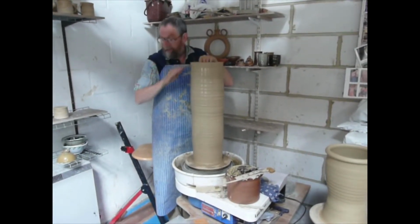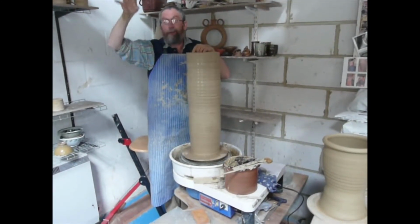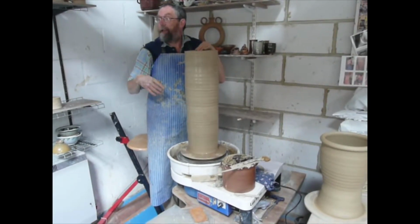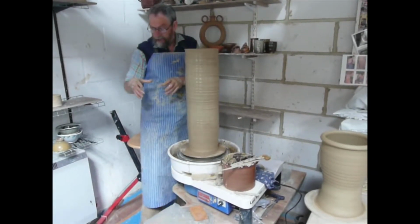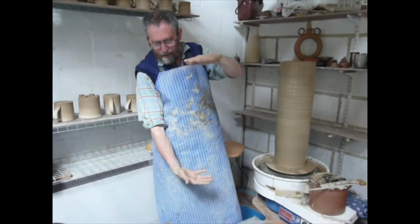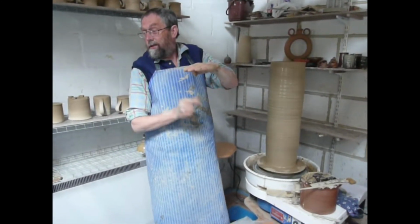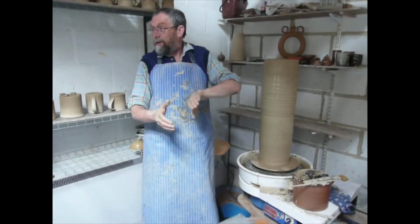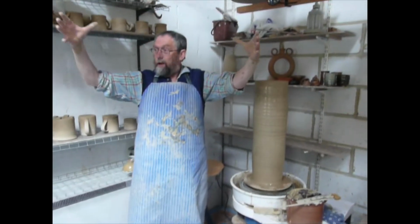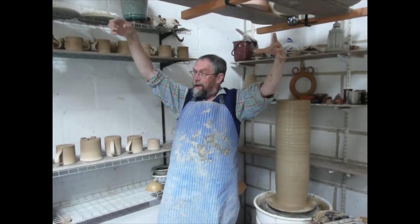And there's a wonderful picture of a man standing on a pile of bats, working on the top of this huge pot. And the wheel is being turned by a guy lying on his side. There's a flywheel and a wheel head that's about that far apart, and between them there are struts. So he's turning it, lying on his side, pushing his feet between the struts to push it round. Because it's quite a big pot, at the top of it, it doesn't have to go that fast to actually have quite a high peripheral speed.